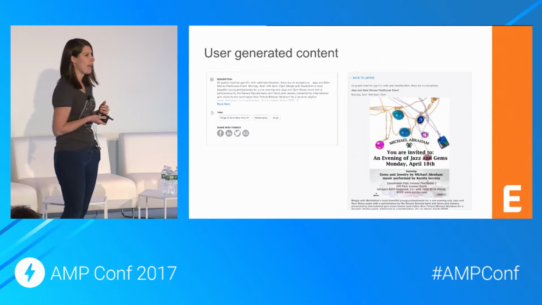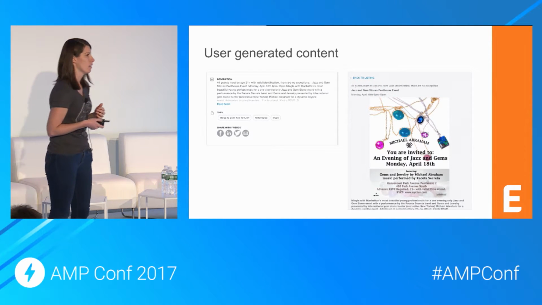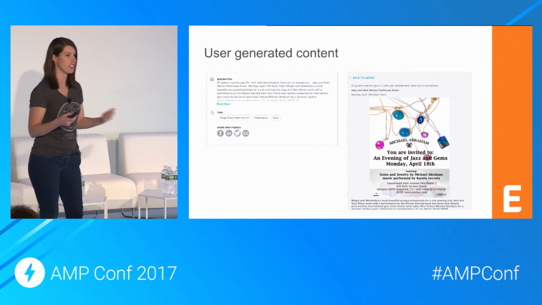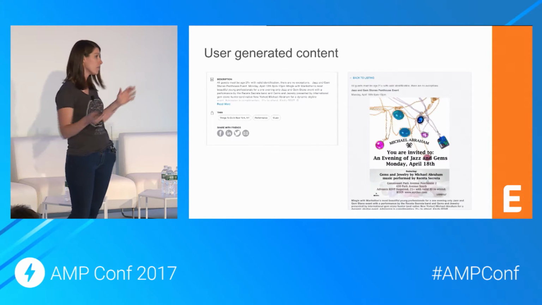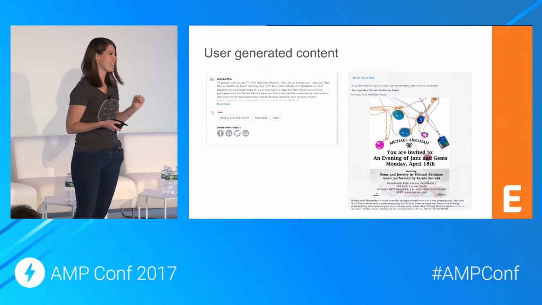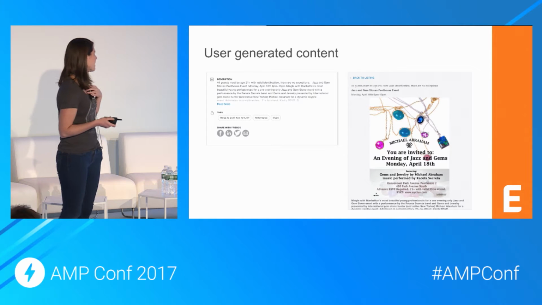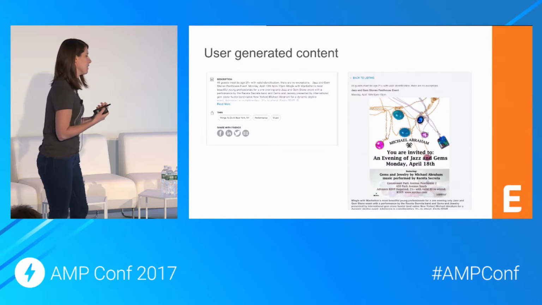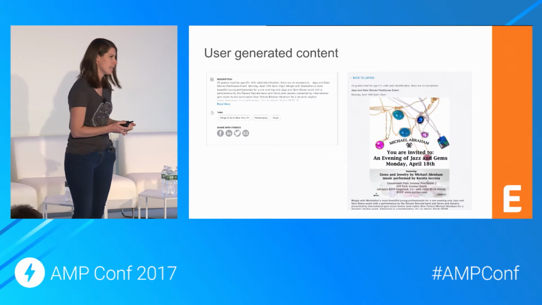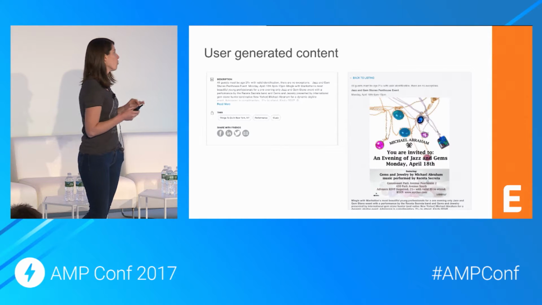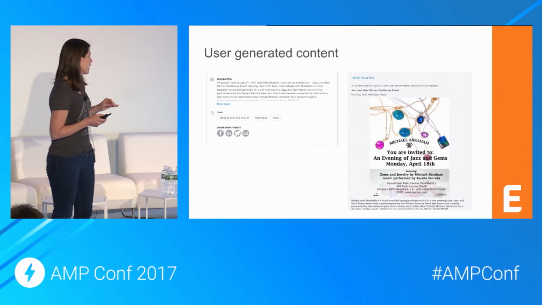So another problem that we had was user-generated content. For our listings page, the organizer is in charge of that. That's how we want it. We want them to show any information that they want, in a certain limited range. We were quite lucky that we already strip out CSS and any script tags on create, so we didn't really have to worry about that. What we did have to worry about was images.